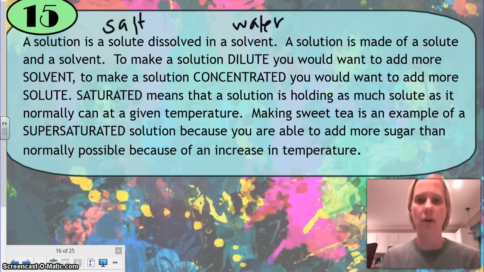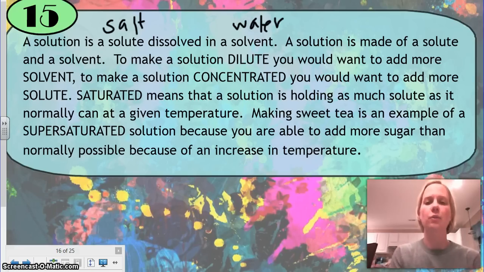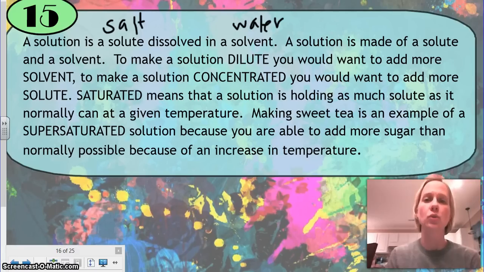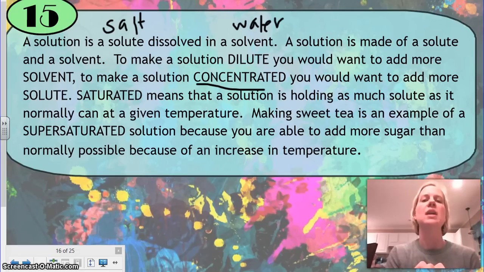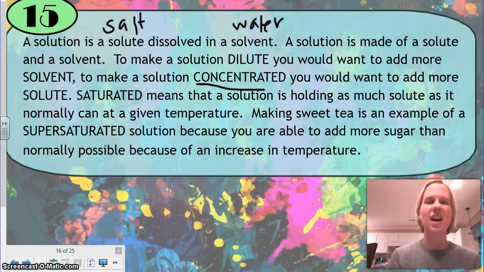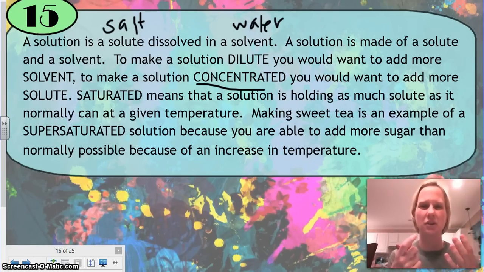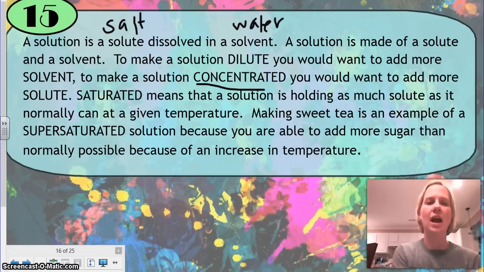To make a solution dilute, I'm going to want to add more solvent. If I had Kool-Aid and water, and I wanted to make the Kool-Aid dilute, I'm going to add double the amount of water I would normally want to add. That would dilute it, so you're going to get this really watered down taste. If I want to make it concentrated, I would take and make my Kool-Aid, except I would use half the amount of water I normally used. Then I'm going to get this super cherry flavor. To make it concentrated, I'm going to want to add more solute.